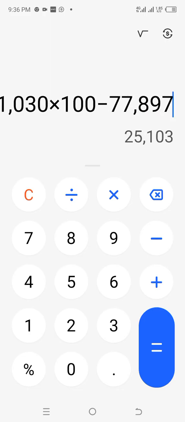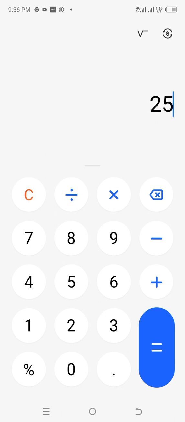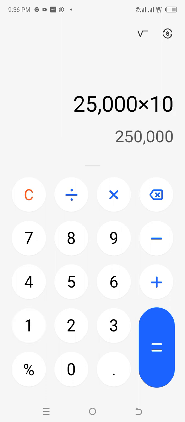Minus this, you make an instant profit of 25,000 naira instantly. You can see it now. Imagine you do this ten times a day: 25k times 10, you gain 250,000 naira.